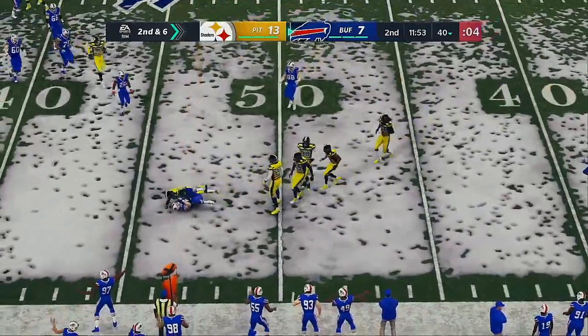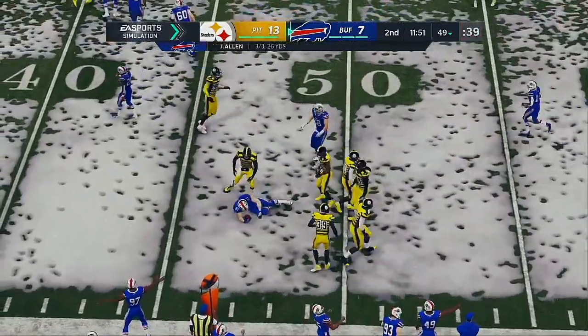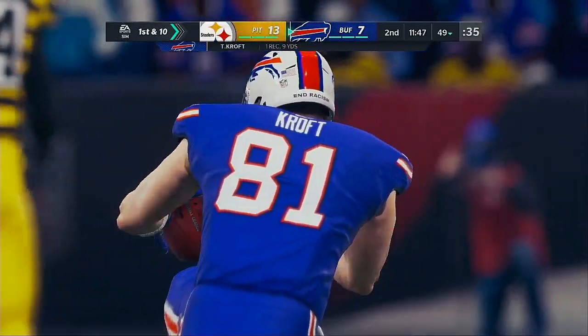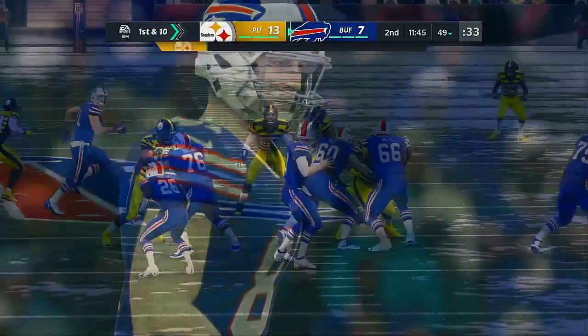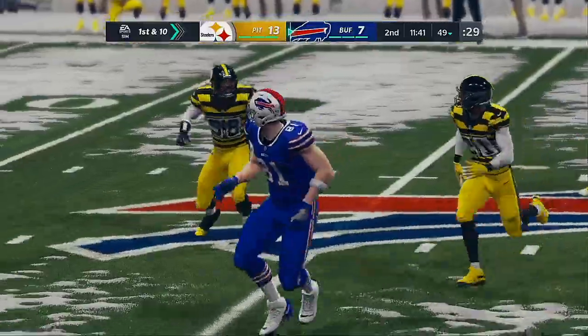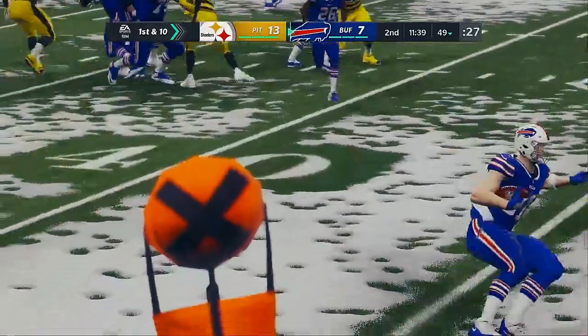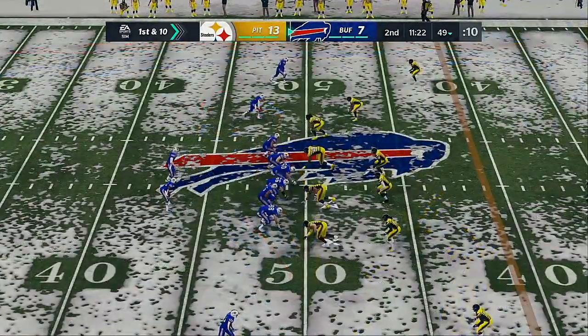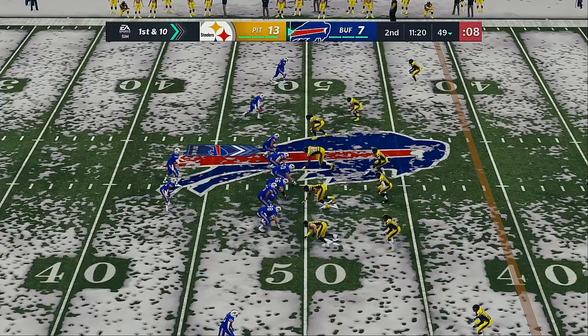Allen's throw is complete. And he'll be brought down just shy of midfield at the 49-yard line. 9 yards the pick up there, and it's a first down. That's a staple of this offense. Drag route to the tight end. Yeah, he's unable to use his size to break off much more yardage after the catch, but still an effective gain nonetheless. Two first downs have him up near midfield now on first and 10.